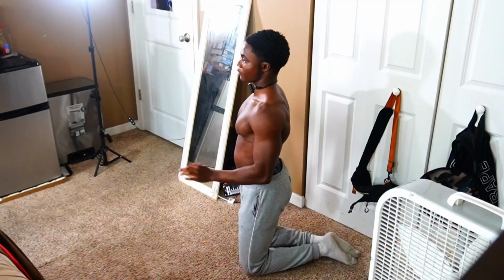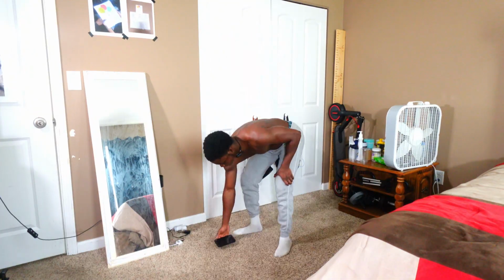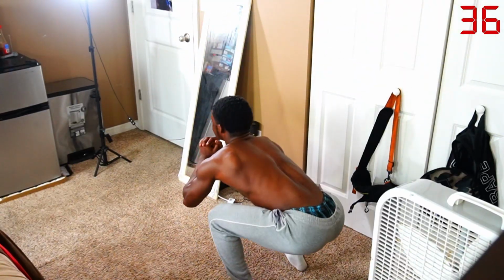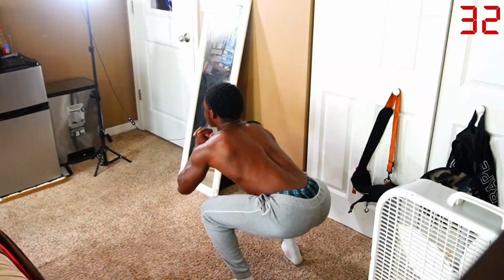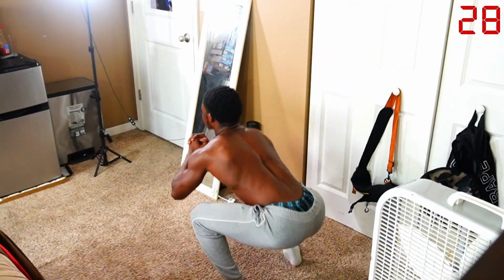This is really intense, so make sure you take your time with this and don't really think about the reps. Just focus on your form, perfect it. Come on, let's do this. 40 seconds jump squats, you got this. Go. When you land, spread your legs.